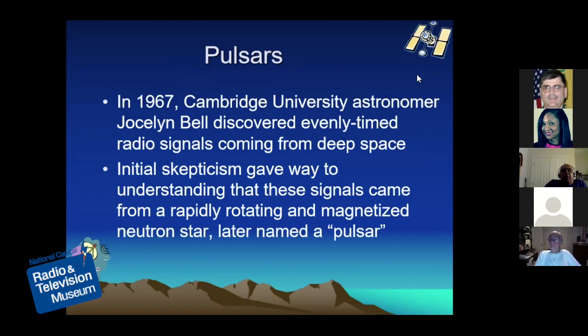And in some irony, Jocelyn Bell's boss got the Nobel Prize for this. Jocelyn did not. She's still alive and purports to be not bitter at all about that, which tells me she's a really big person. Her boss got the Nobel Prize, but she found the thing. Okay, so that was one of the big initial discoveries. There's a pulsar. It's a thing that nobody saw coming. Okay, the radio astronomy found it.